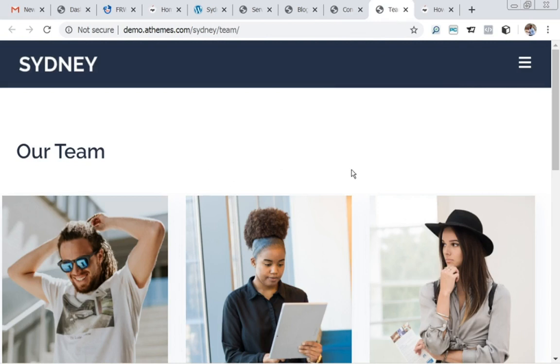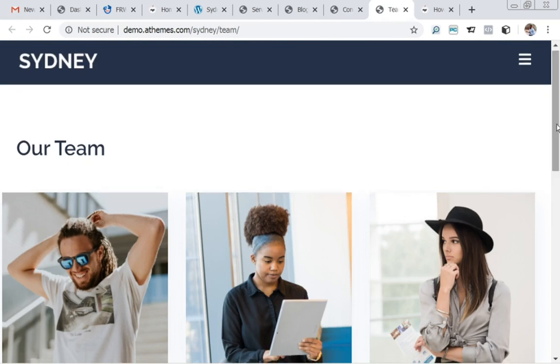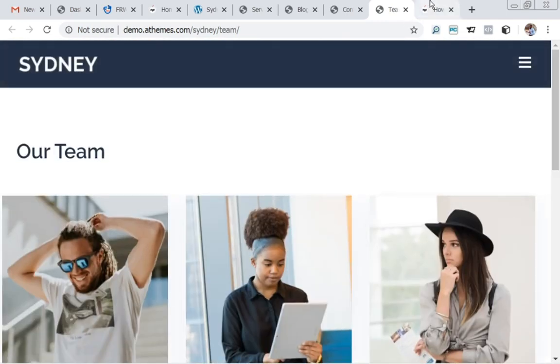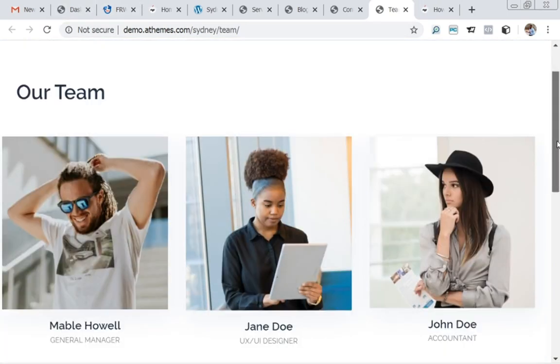Team, our team, as you can see, this website is just very perfect for any type of business. Maybe it is a big business or small business, or maybe a local business or a big company. This is a very perfect and professional website, because the theme we are going to use for this website is one of the best business themes in the world. No matter the level of your business, this website is going to be a great fit for you. So now I've shown you the clue about what we are going to do.